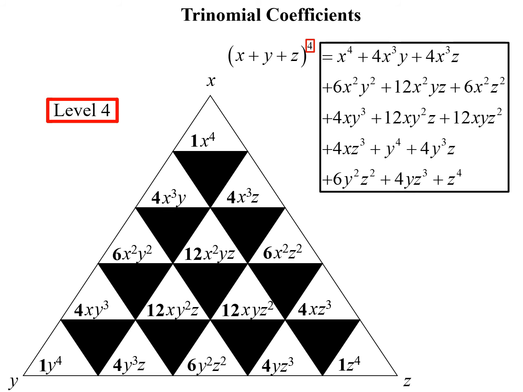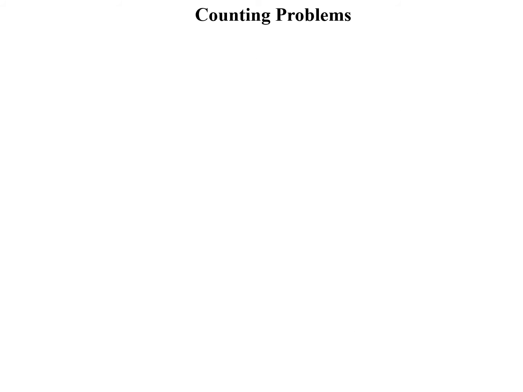There's the answer. If you wanted to compute x plus y plus z to the 50th power, then you can find those coefficients in level 50. The three-dimensional Pascal's tetrahedron is loaded with trinomial coefficients, just like the two-dimensional Pascal's triangle is loaded with binomial coefficients. A two-dimensional Pascal's triangle dealt with a coin, or a two-sided die. A three-dimensional Pascal's tetrahedron deals with a three-sided die.